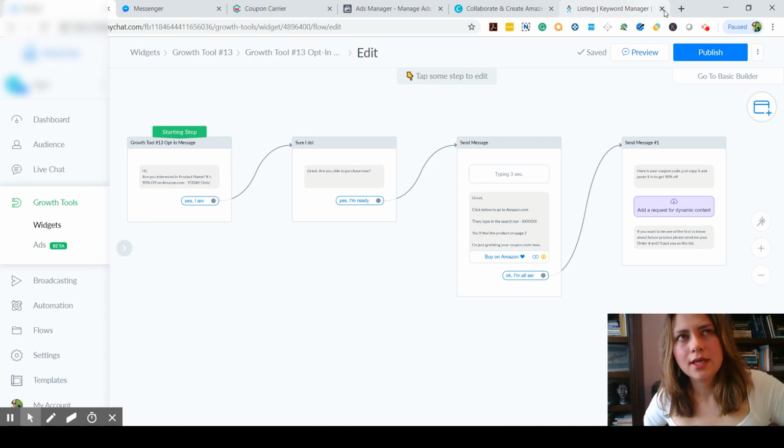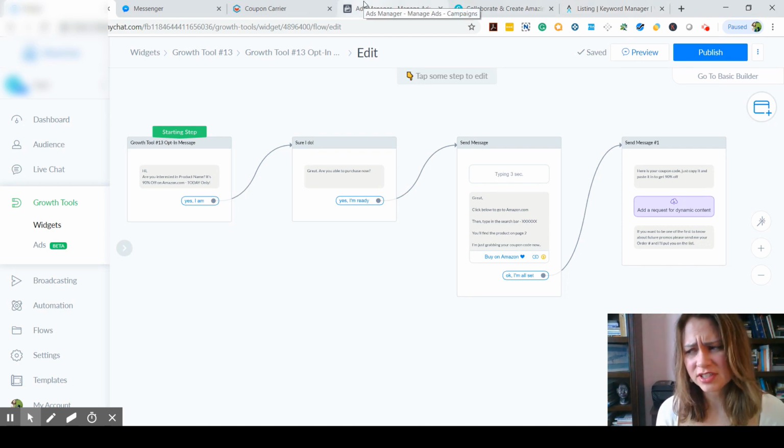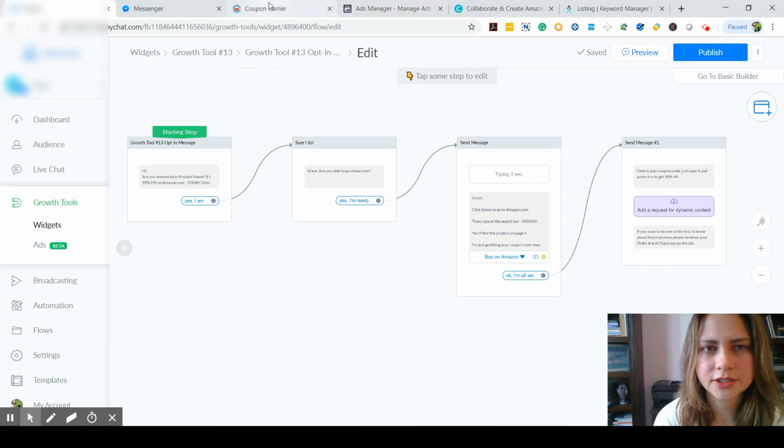It takes a few hours for that to get approved, so you're going to have to wait for that. But once you have those coupon codes, just copy them all and save them in a file or something, and have those ready. Then you can go on to the next step. Even if it's not live quite yet, you can just go ahead and get this stuff started.